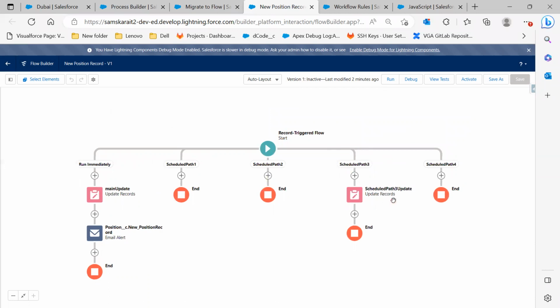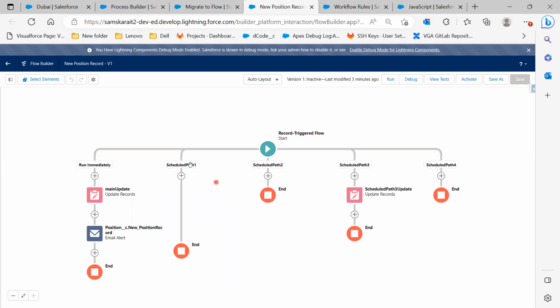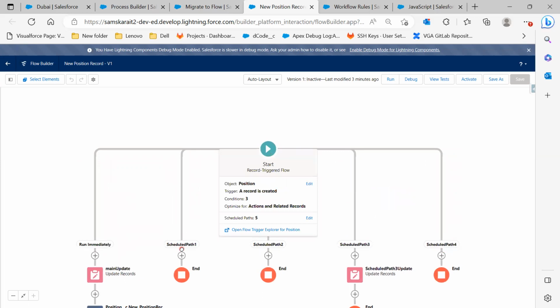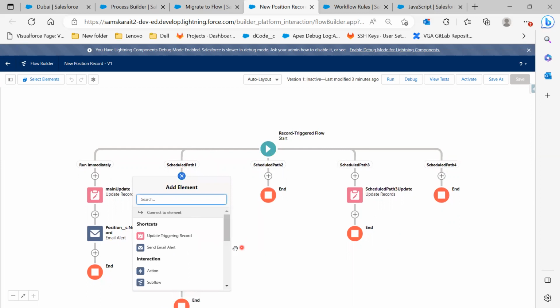For path 3 we are updating the record, and path 4, right? For the scheduled ones, you need to check whether the time is set perfectly or not. Here it just started the scheduled path, but you need to add the exact time.